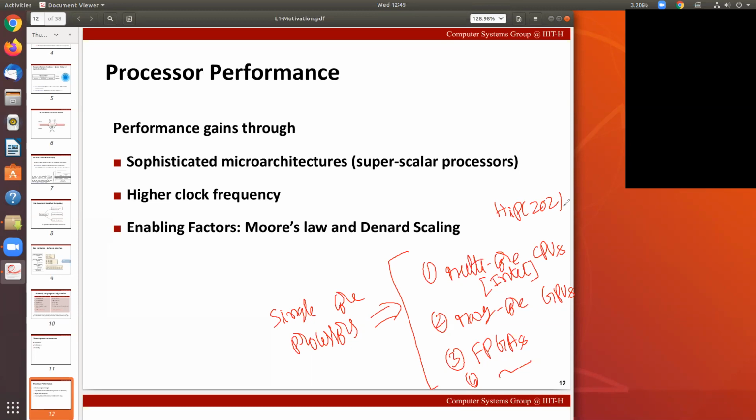In this HIPC 2021 challenge, they have 3 tracks, one track for multi-core CPUs, another track for GPUs, and another track for FPGAs. I circulated a message in this context already to the student groups. Hopefully, all of you got that message. So I encourage you to participate and register. You can participate in more than one track. So check on that contest and see how you can participate.